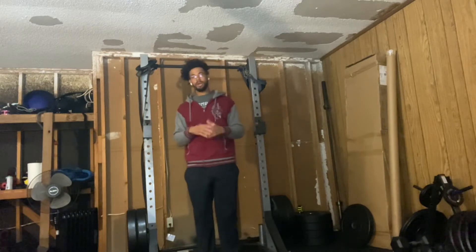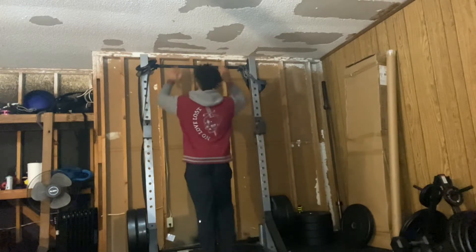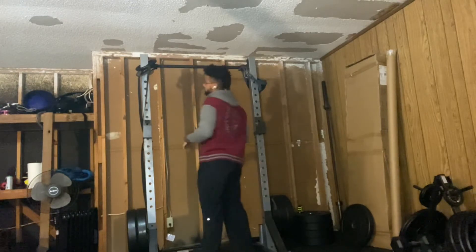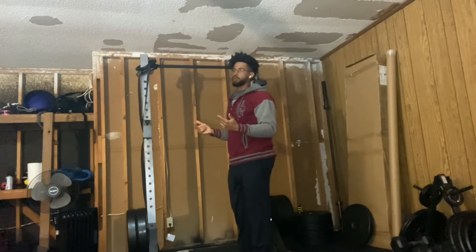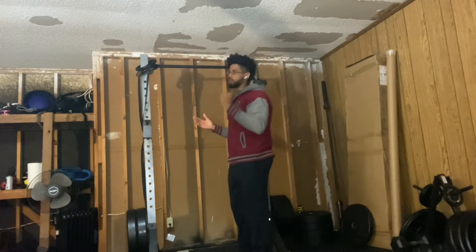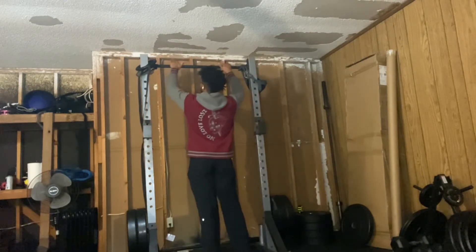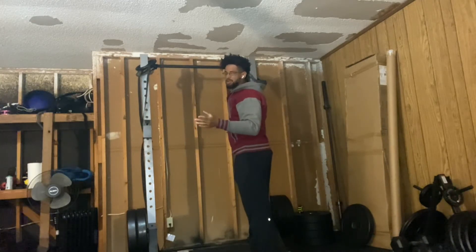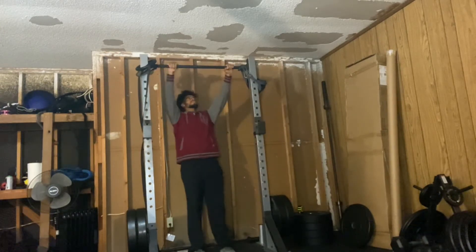When you perform it to the full range of motion. How do I recommend doing the pull-up? A lot of people talk about grip width — I really recommend going slightly outside shoulder width. Going out wider does not mean you're going to recruit more lats. Your lats work stronger and more effectively when your elbows are closer to your ribcage, so you want to keep your hands a little closer together. You'll usually be strongest at about slight outside shoulder width.